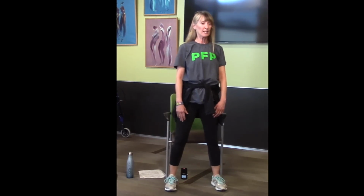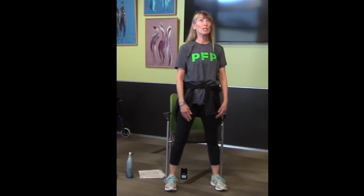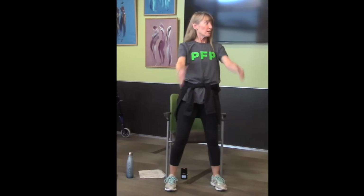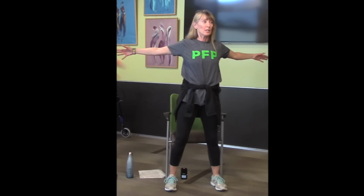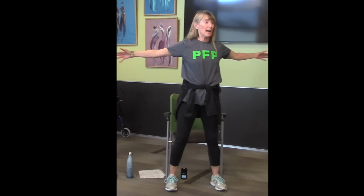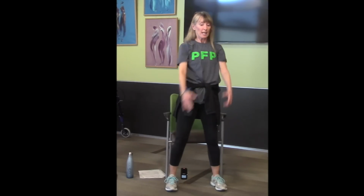And when we get up, we want to just do a posture check. Take a deep breath, okay? Soften the knees, abs in, chest lifted, shoulders down, and think tall. All right, we're going to lift the arms front, out, front, and down. Front, out, front, and down. Front, out, front, and down. One more. Front, out, front, and down.